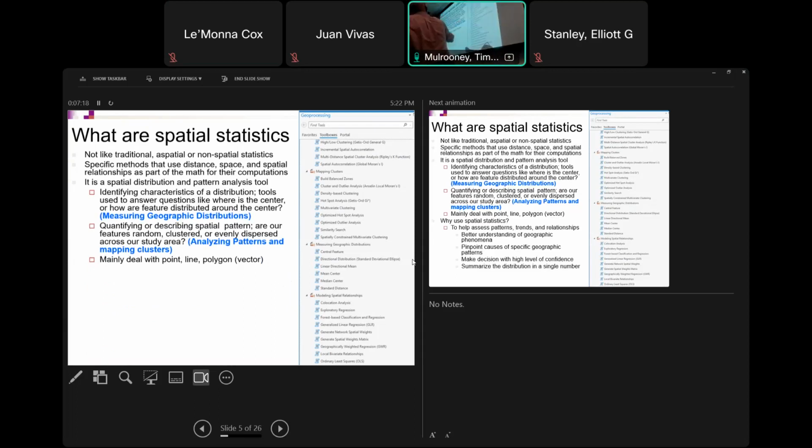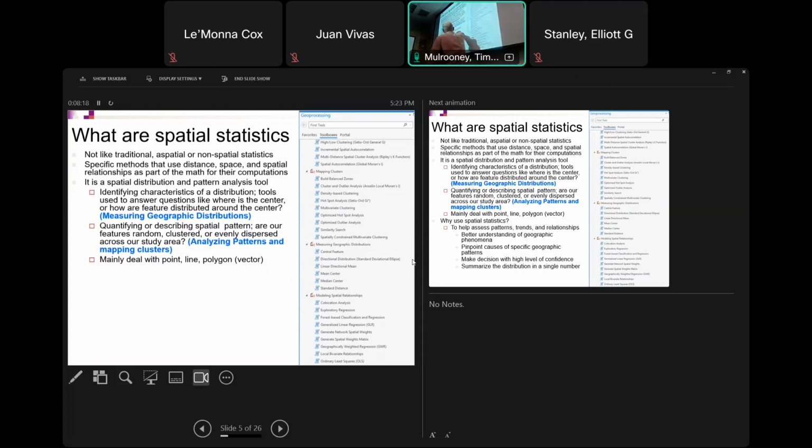So it's the spatial distribution and pattern analysis tool. Basically, we're trying to view these on a map. We identify characteristics of distribution. We measure geographic distributions, and then we analyze patterns and map clusters. After the midterm, we're going to start looking at inferential statistics. That's a big fancy word for just saying, how close is it to random? Because what does random mean? You've got highs next to lows next to medians. It looks like a checkerboard. Sometimes there are highs next to highs in random patterns. But what are the chances in inferential statistics that we have five highs right around each other? Really low. And we do these with degrees of confidence or confidence intervals. So we talk about 90, 95, 99% confidence.